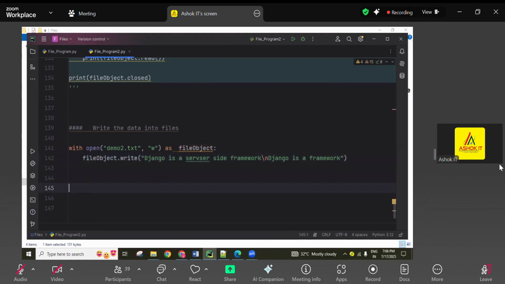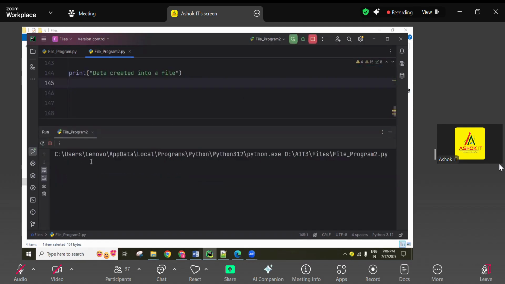Whenever we come outside this scope, the file object is automatically closed, and now you can write a message: "data created into a file." Now you can execute.